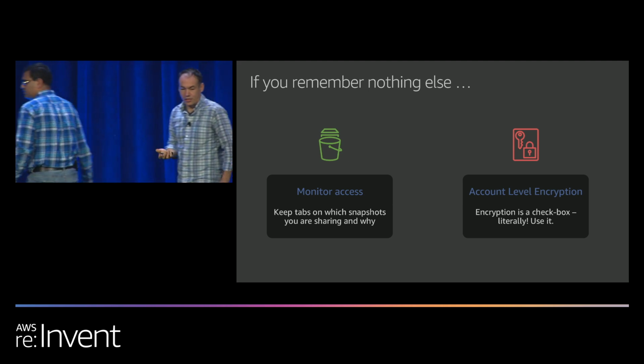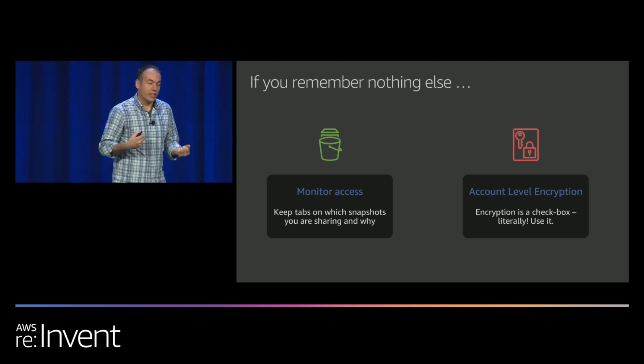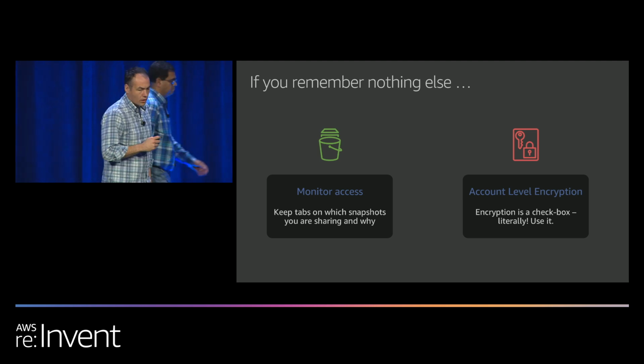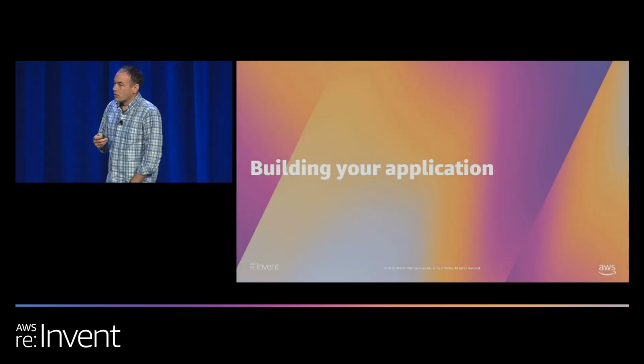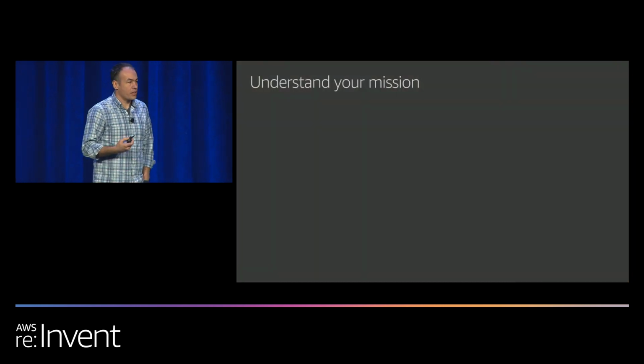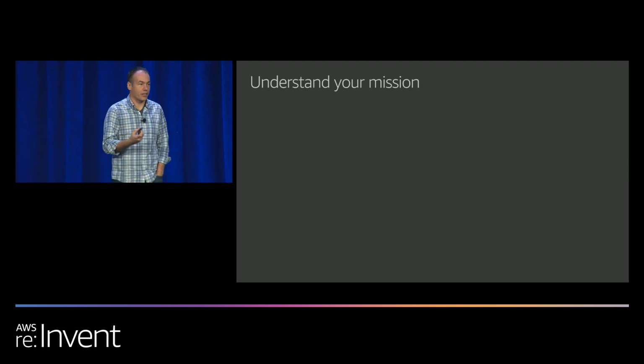Okay, Mark, yours. Cool, thanks, Jake. So now that we know how to secure your data and your customers' data, we're going to talk a little bit about building your application. So we're going to start off by understanding your mission. And it's super important to understand what you're doing before we talk about how you're going to do it.